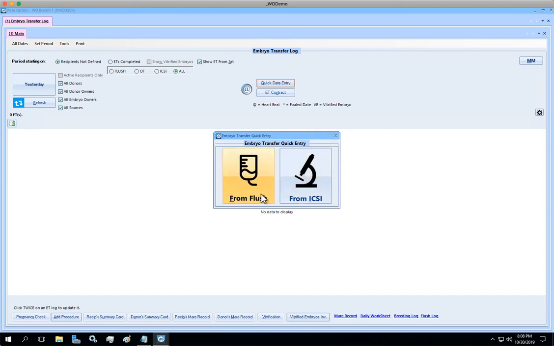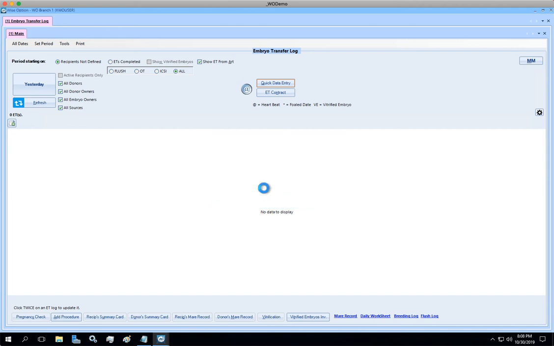I'm going to have 2 options: if the recipient mare was in foal due to a regular flush, or if the recipient mare was involved due to an ICSI process. I'm going to show in this example the regular flush.